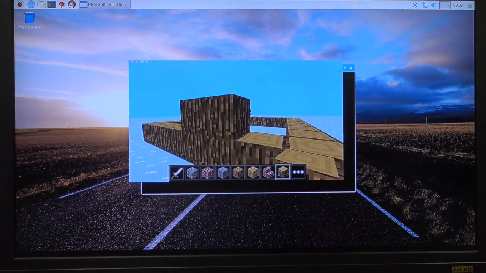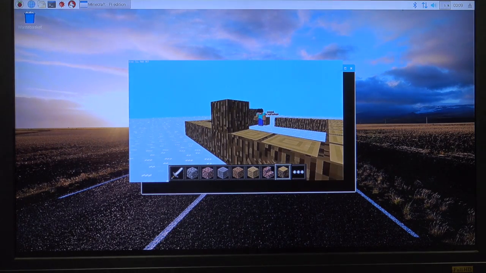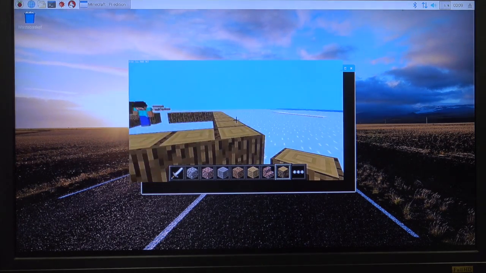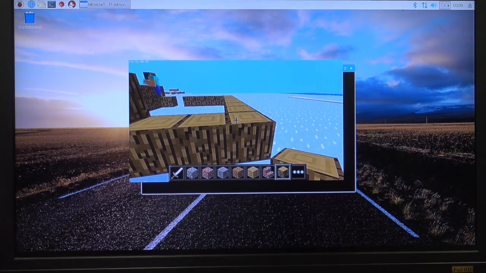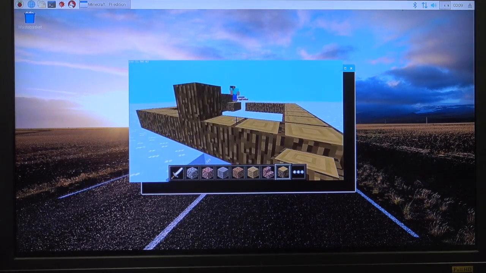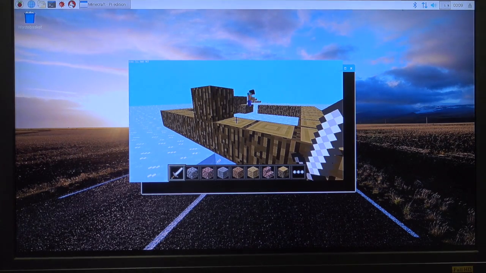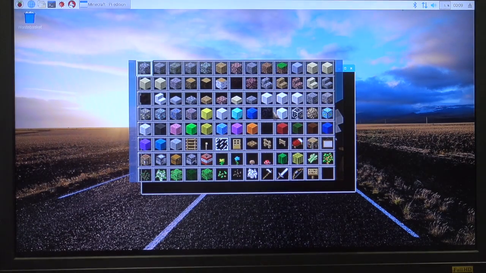And that's the essence of how Minecraft works: together you can build something, or alone you can build something pretty amazing. You'll be amazed at how quickly your kids can build stuff. If I ever want to select from more options of things to build, I can hit the E button on my keyboard and look at all of those materials that I have available. There's doors and windows and ladders, there's TNT, all sorts of things.